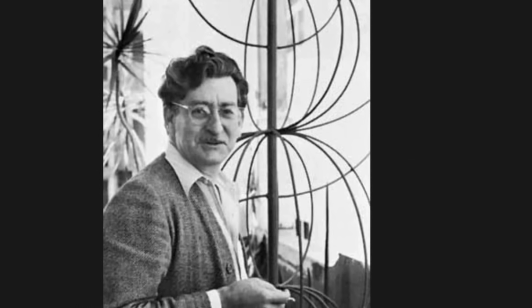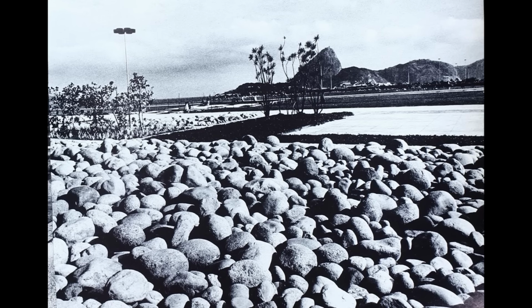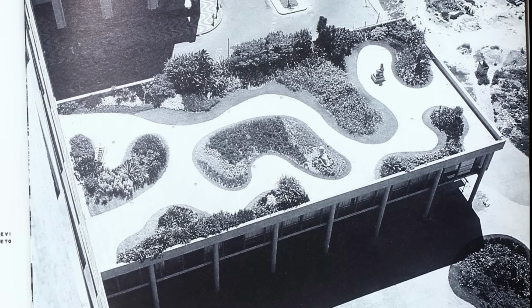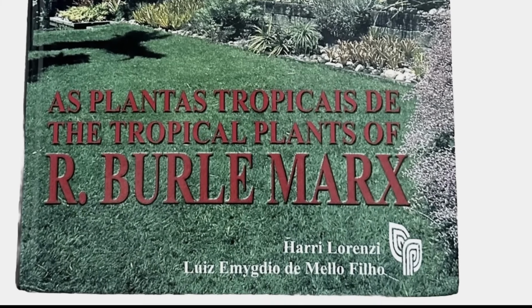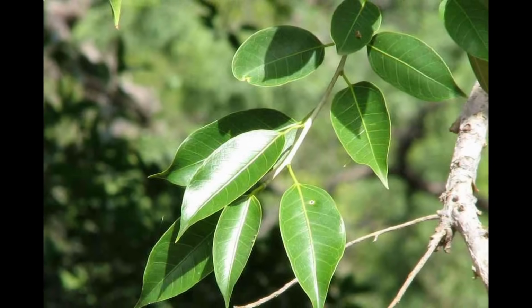What we can learn from Burle Marx is how he viewed a garden as separate elements that are completely dependent on one another and indivisible, separate ingredients that need to be mixed together at the right ratio, but all depend on each other. He collaborated with many architects of the era. One such time was with Luis Filho to introduce a Ficus pertusa into a garden which they had collected at a railroad station. The fig tree they planted took quickly to the warmth and humidity of the Brazilian climate. Once they accomplished this, the two friends were so thrilled with their feat, they missed their train home, carrying aboard all of their personal luggage.